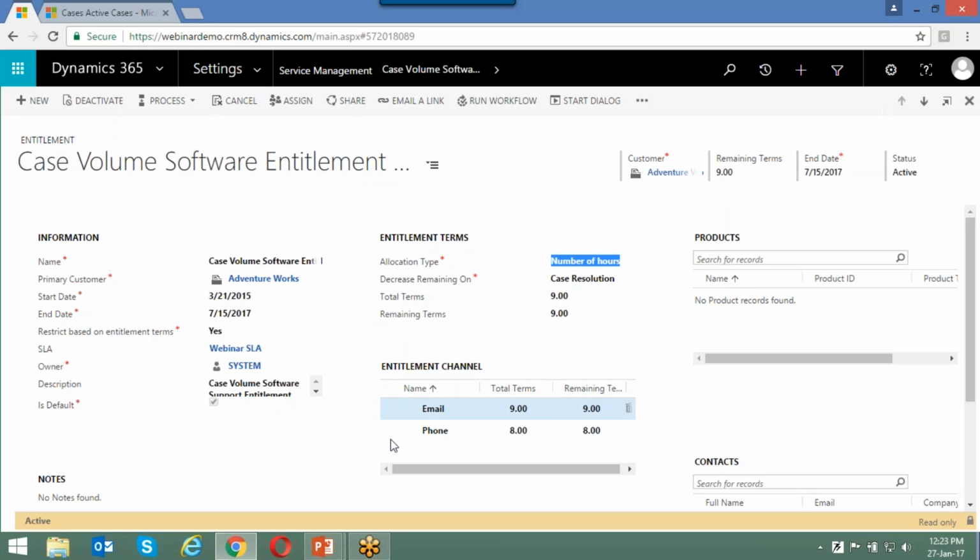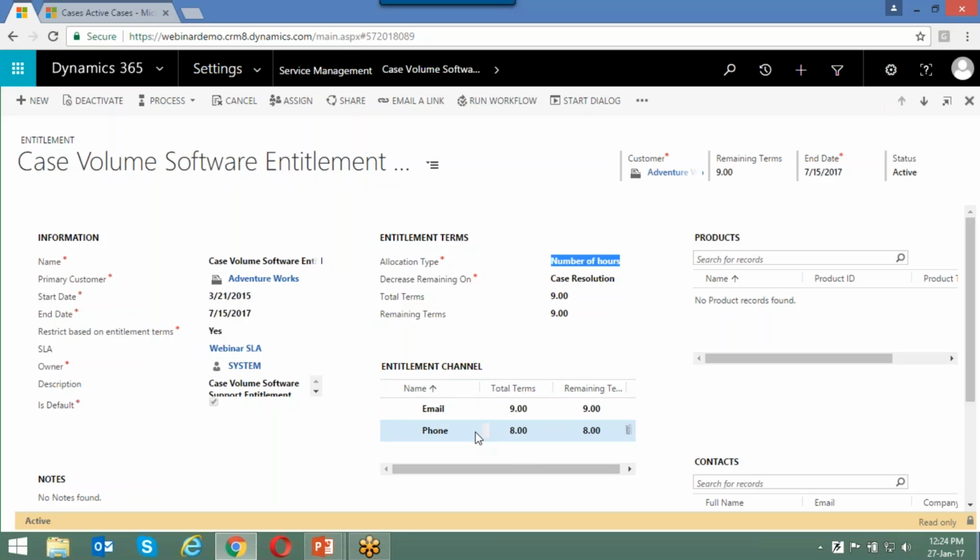This entitlement channel, now this is a very interesting thing. You can define the total terms segregated into different channels. So if you have cases coming via email, phone calls, web, Facebook or Twitter, you can define multiple channels to have number of terms that are applicable against each channel.